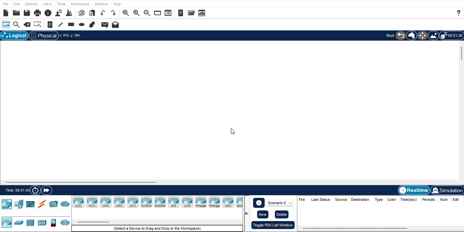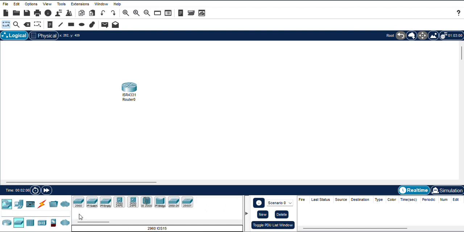Again, so now we're going to create first the separate LANs. We start with the network devices. We select our routers. We select this router, ISR 4331, to create the first LAN. We take a router, again in network devices. We select the switch, a 2960 switch. We take two PCs for end devices, and we place them by the LAN right after the switch.